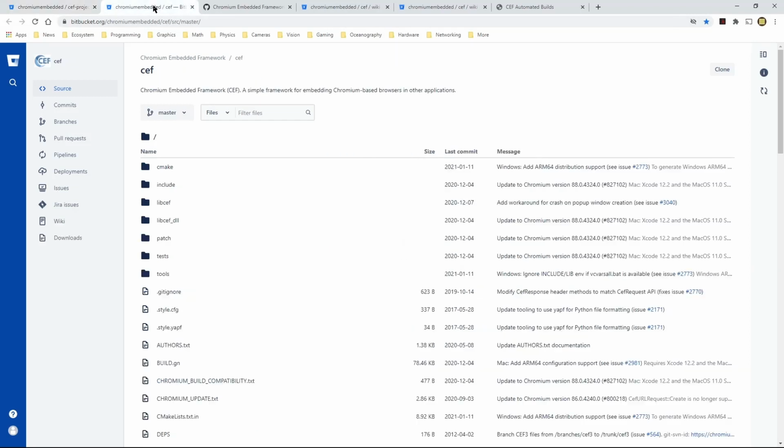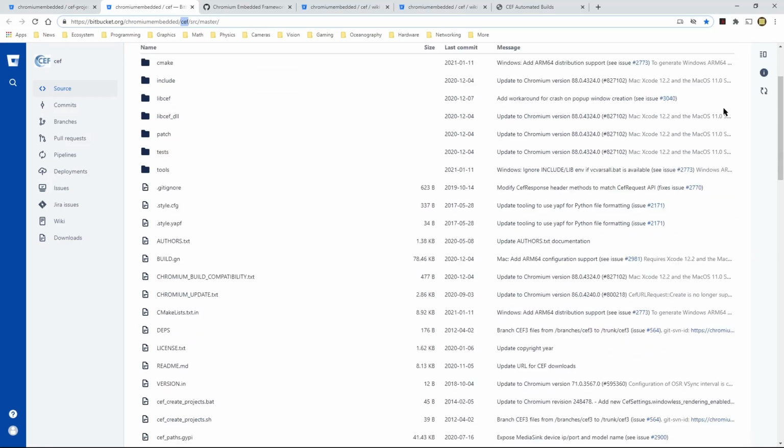The repository for CEF itself is under the same bitbucket.org website, but the repo name is CEF. And so just want to make sure that I'm not trying to build CEF itself.